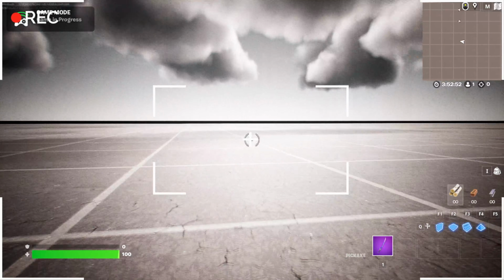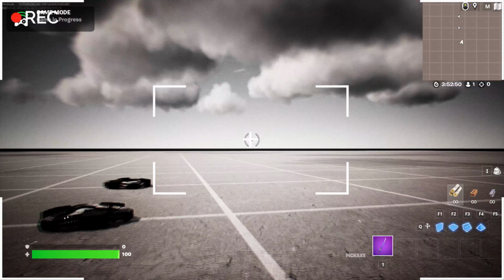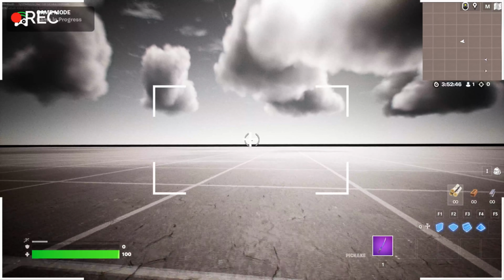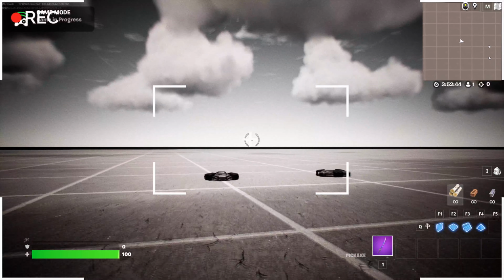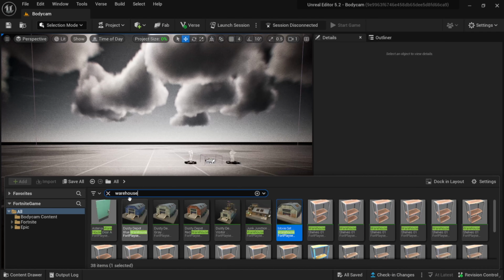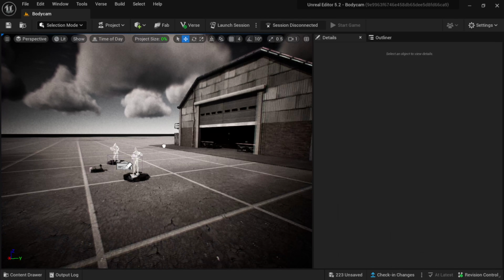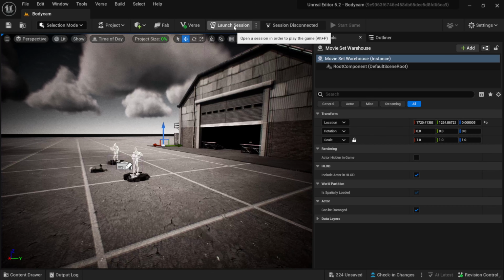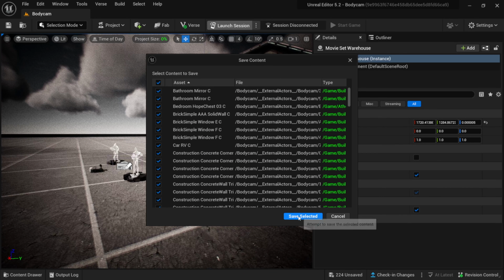So now we could do it inside of Fortnite, and of course it looks pretty bland here. So let's go back and add an environment, but you know, this is going to be based on what your gameplay is going to be. Now that's pretty much the end of the tutorial. Now if you want to see what it looks like with objects in there, you can easily come back over into UEFN, come down here to your content drawer, and I just did a search for warehouse just to see what would pop up. So I'm going to come over here, let's maybe have the warehouse selected right there, and I'm going to come back over to launch session and let's play through this.